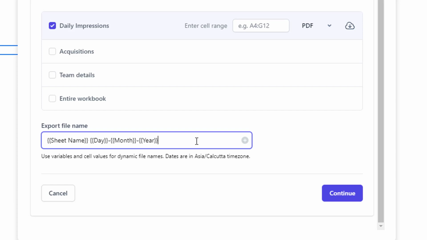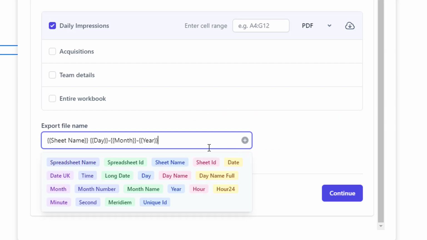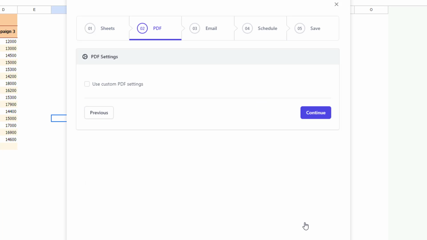These markers will automatically name the file according to the sheet name and date on which the mail is being sent. So, if the mail is going out today, the file will be named as Daily Impressions 6 July 2023. You also have other markers such as spreadsheet name, sheet ID, and other date and time markers to choose from.